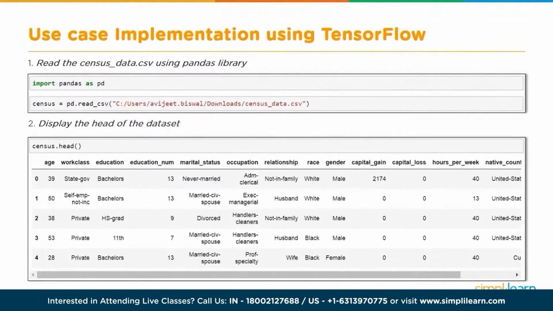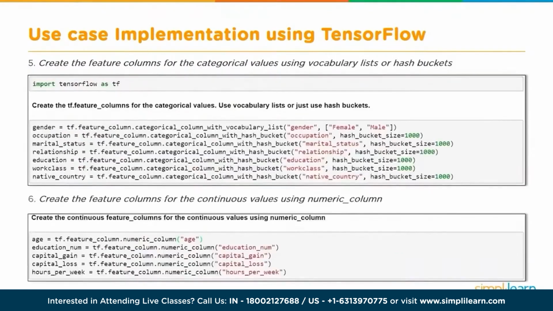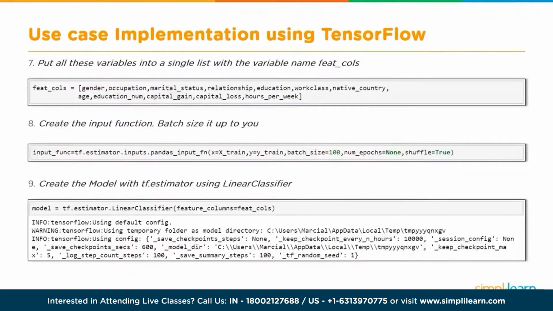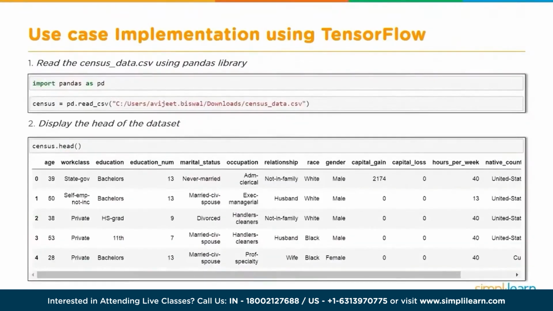The main advantage is that TensorFlow offers high-level APIs, right? We talked about that. In this case, I'll explain what is in the slide, but before that I wanted to just show you what is the API that we will be using. We will be using the estimator API to create a classifier, what is known as a linear classifier. Now, in order to do that, you need to prepare the data into a certain structure or format, and the API itself needs to be fed in a certain way. So that is exactly what we are doing before we get into the regular TensorFlow code.